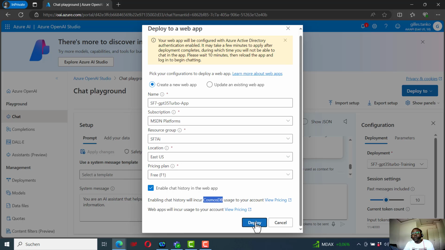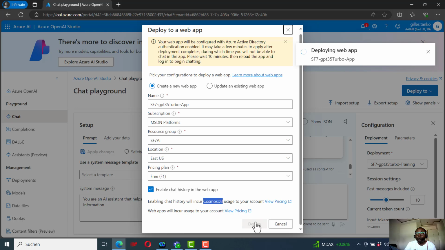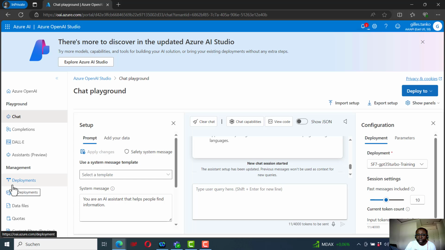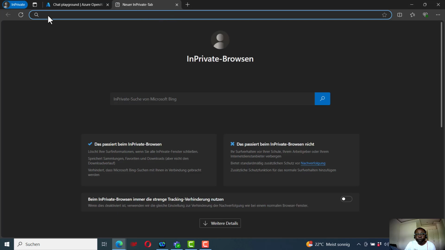Now, if I click here on deploy, then a new application will directly be deployed into Microsoft Azure portal, based on my model that I have deployed in Azure OpenAI Studio, so that we can connect to this model and use it.